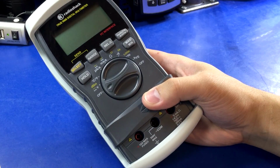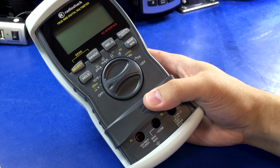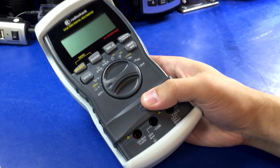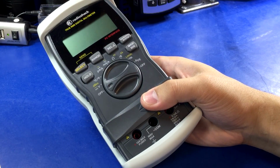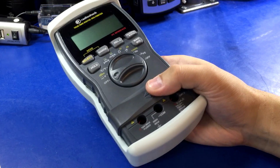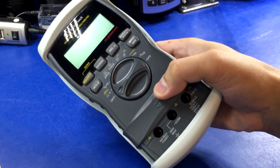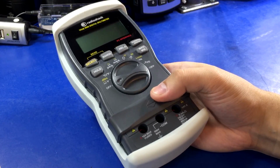It is True RMS. It does not have a backlight, and if you get it at a Radio Shack, I think it's like $70, but I looked on eBay. You can still get these brand new, sealed in the box on eBay for $25. 25 bucks right now. So brand new, unopened. So for the specs and everything, this is a super good buy. I can already tell you before we even get started, because I've reviewed this, it's honestly a pretty good design. I have no major problems with it.